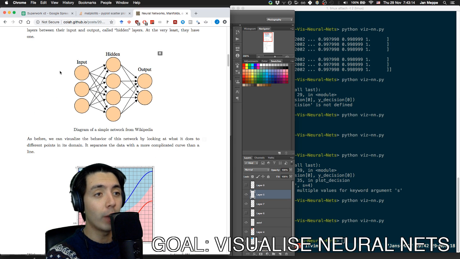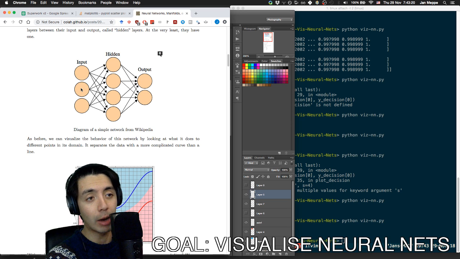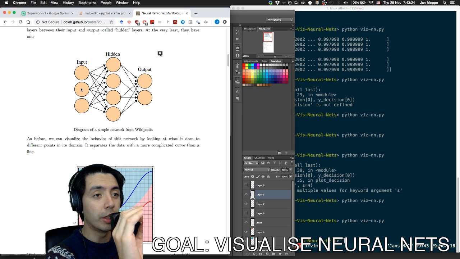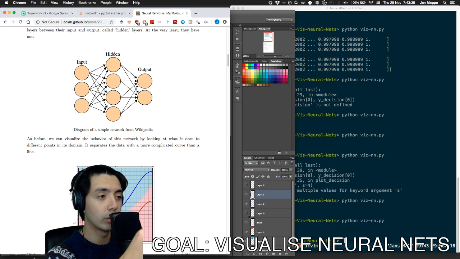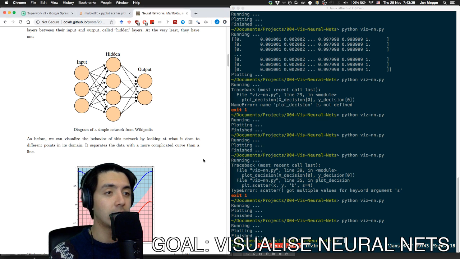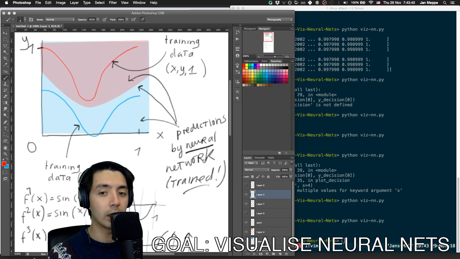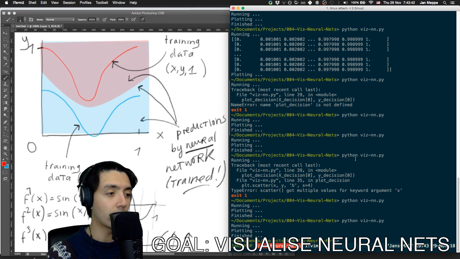And with every weight iteration, so we do a feed forward through the whole network, then we do a backpropagation backwards, we update the weights, right? And then the decision boundary changes. And what I want to show you is how that decision boundary changes every time. That's kind of the goal, what I want to show tonight. That's the end goal, which I think is really nice. So we were working hard on that already.